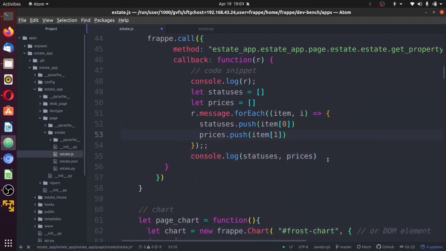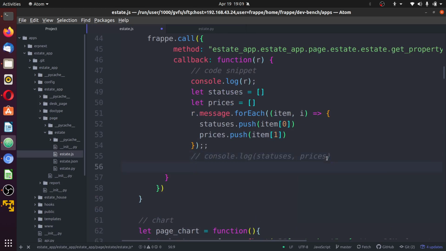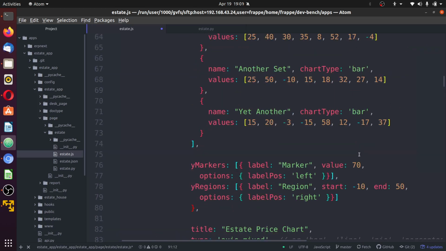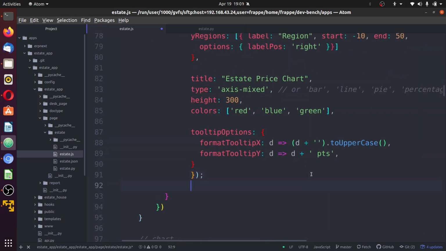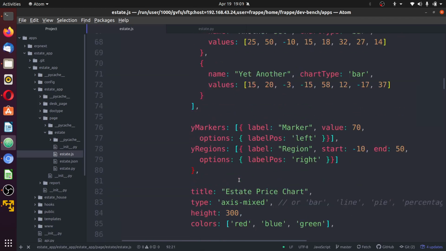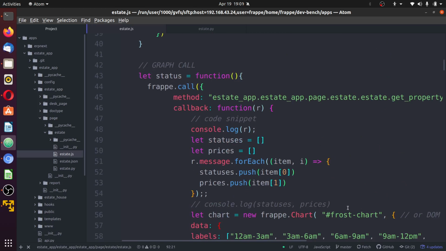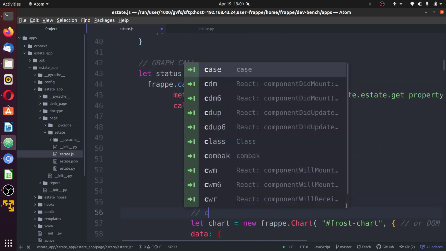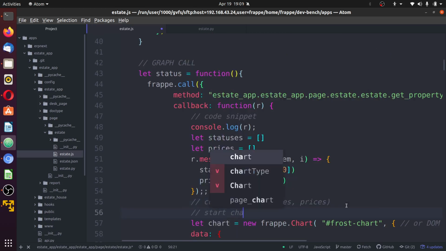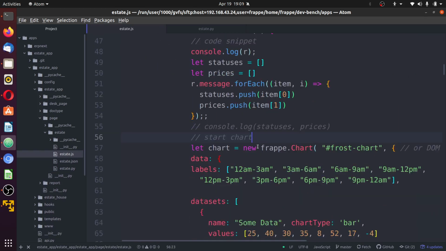Then once we get this value, I don't need to print this. I just drop it directly in here. End chart. Come here and write start chart. Our statuses replaces this.